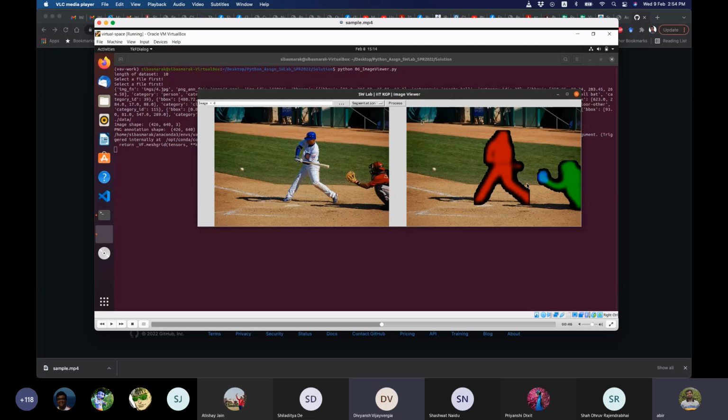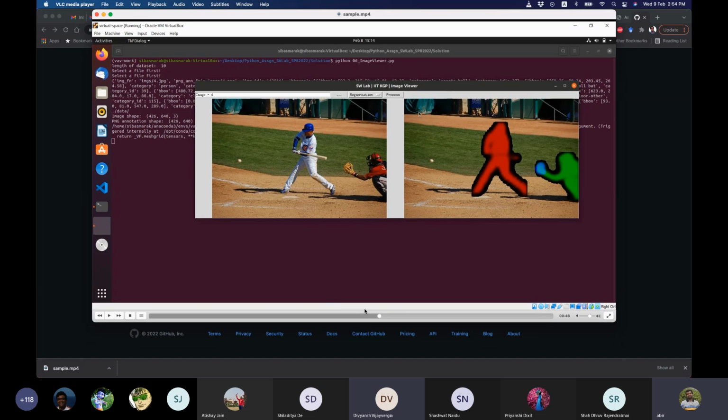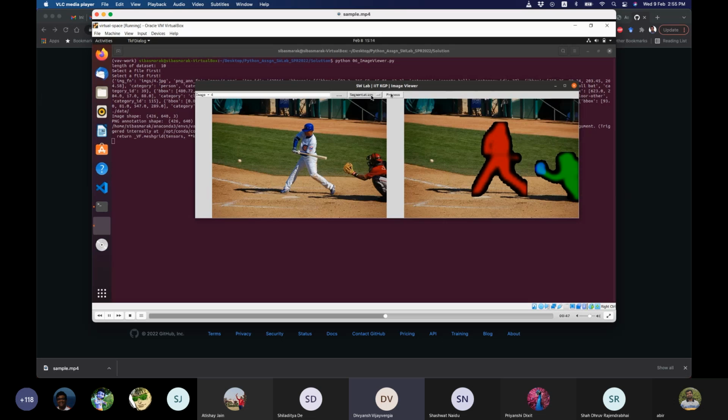These are human, etc. Now let me actually go back a little. If you see closely, the segmentation is chosen by default. So if you press this process button, it will come as the segmentation map. Now what will happen if you change this? We will see. So now you process it again, you get this.